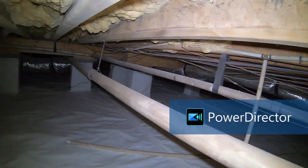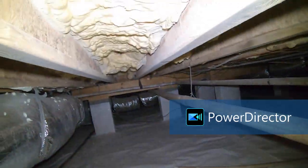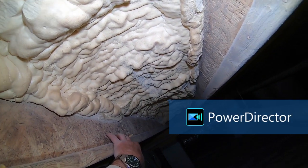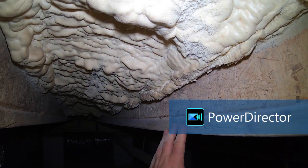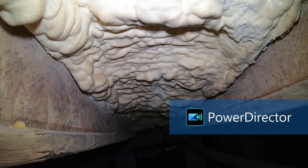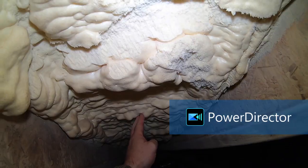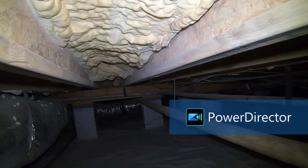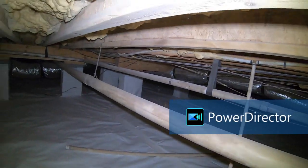You can just feel the staleness of the air and what the liner and the spray foam product have done to this crawl space. There's a little bit of microbial here too. Not terrible, but that should have been cleaned. This microbial material should have been cleaned off before this insulation was placed. So all they did was trap pockets of microbial growth underneath this insulation. What a terrible decision. See, these people are just nice people. They don't know. I mean, it just shows you the predatory nature of this business.